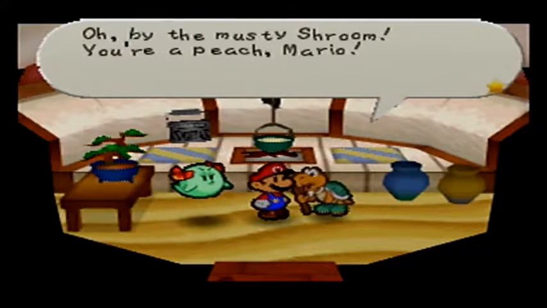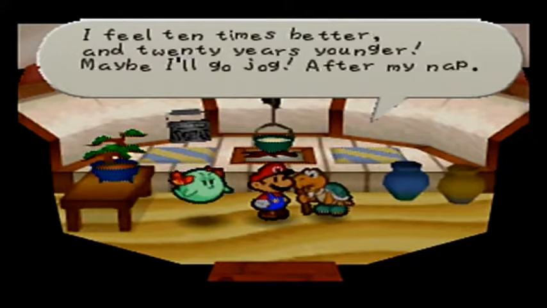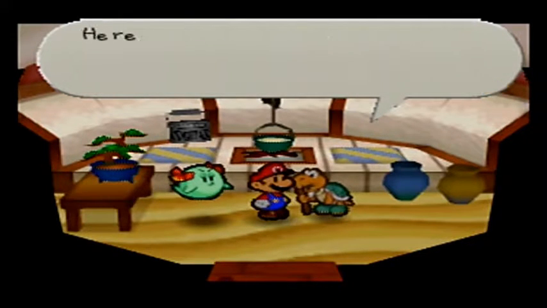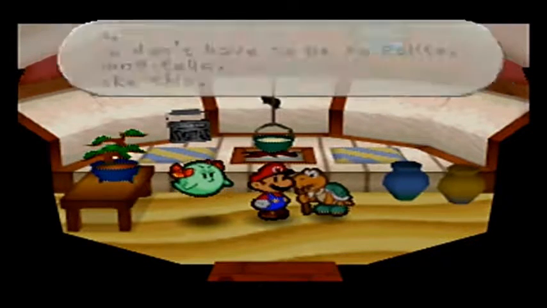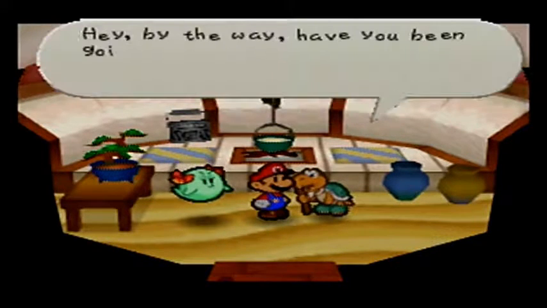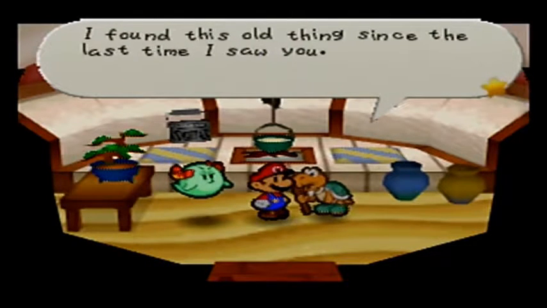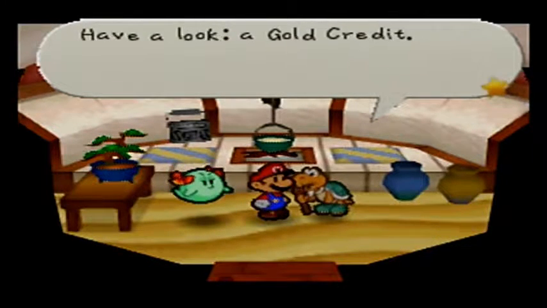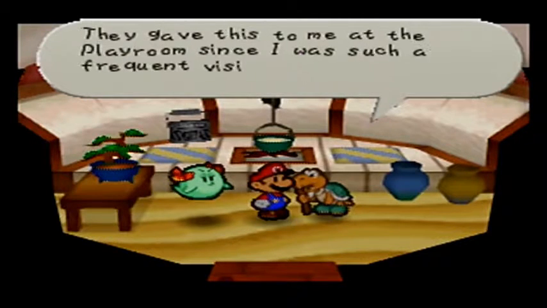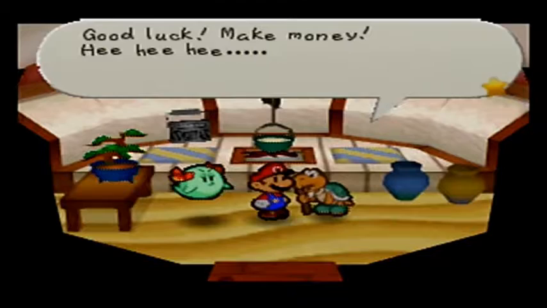Oh, by the musty shroom, you're a peach, Mario. I feel 10 times better and 20 years younger. Maybe I'll go jog. After my nap. Here, take this as thanks. Sorry, you don't have to be shy. Take it. One coin. Hey, by the way, have you been going to the playroom? I found this old card since the last time I saw you. Have a look. A gold card. They gave this to me at the playroom since I was such a frequent visitor. You can have it now. Good luck. Make money. Hehe.